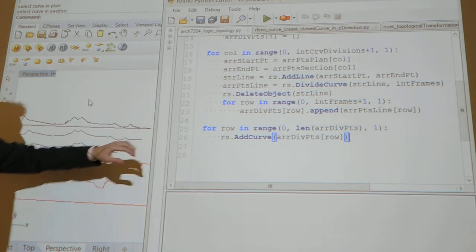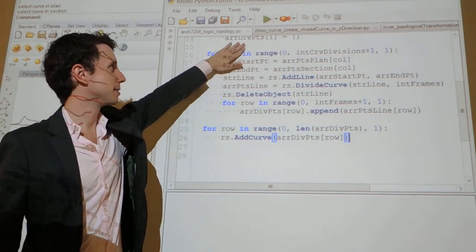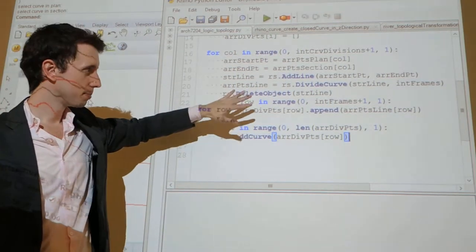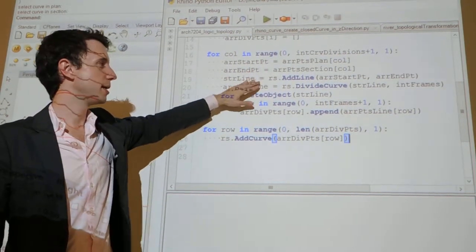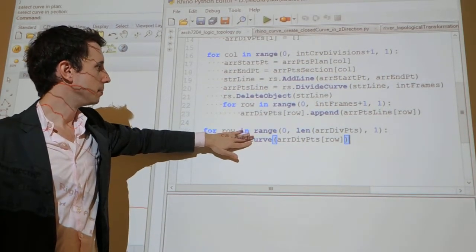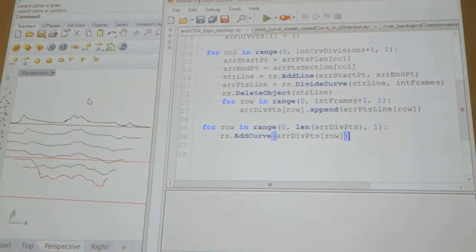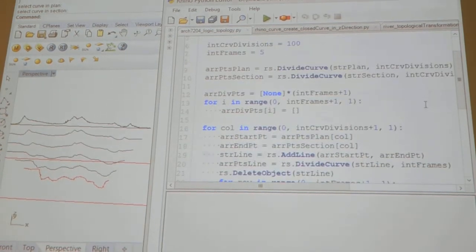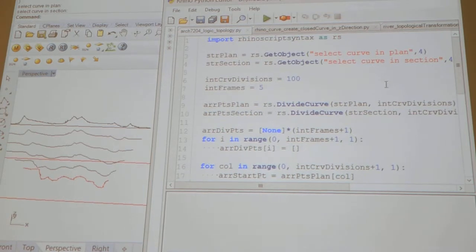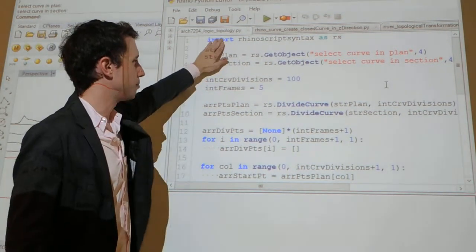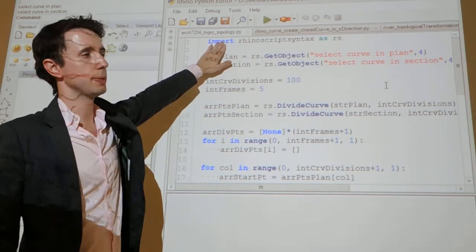Because when I assign... Angel's asking some questions about the general syntax and why things are colored the way they are. So if we look at this, we can see some basic things that Rhino helps us out with in terms of color. Anything that is a bright blue is a statement, okay?